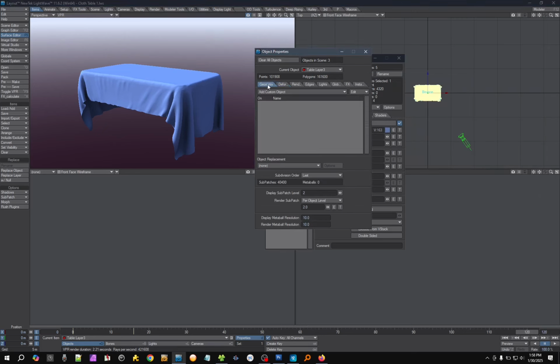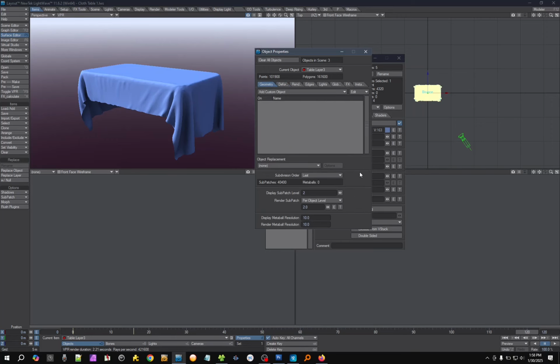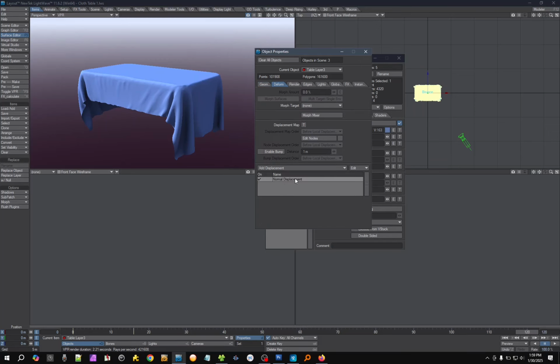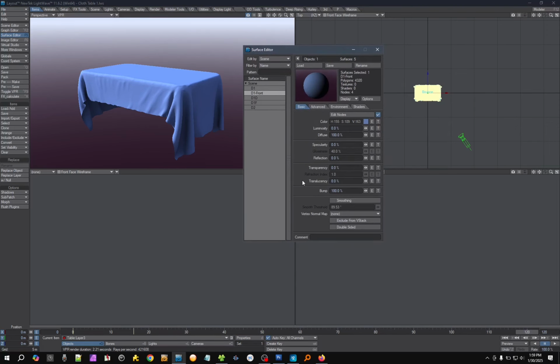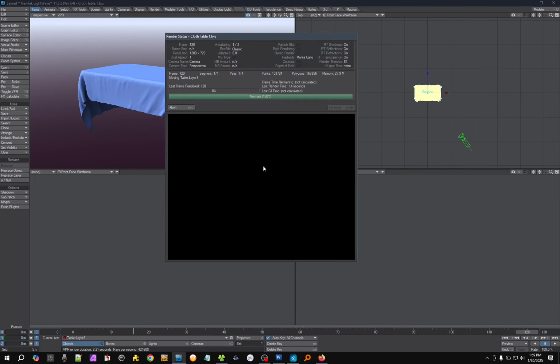So yeah, you might get a bit surprised when you try to tweak these things right here, and you find that the displacement doesn't actually work. You'll have to use the old-fashioned normal displacement. I'm not sure if it still works like that in LightWave 2025. But right, so that's how you can do it. And of course, the more you tweak that kind of stuff, the better it will look.